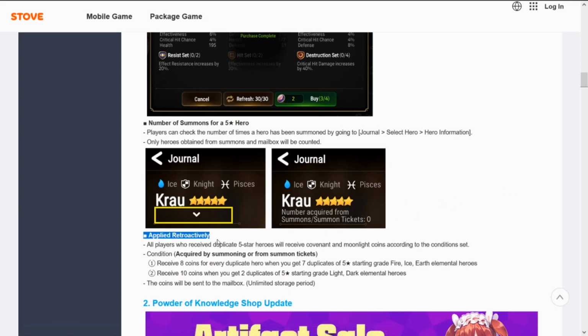And this applies retroactively. That means if you summoned dupes in the past, 5-star dupes, you'll still be able to get coins, even if you fodder them away. It's the same thing with ML heroes, right? If you've gotten dupes of ML heroes in the past and you fed them into each other, or you've sold them, or whatever you've done, you'll still get coins. So that'll be pretty good.